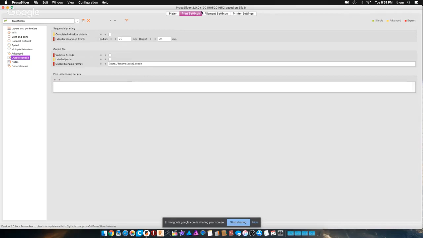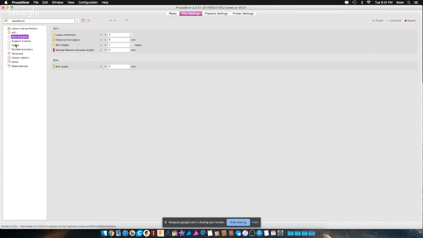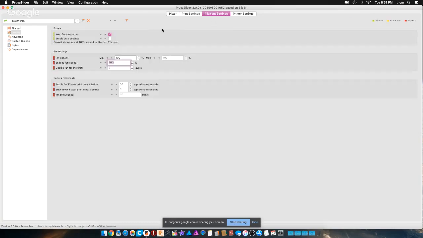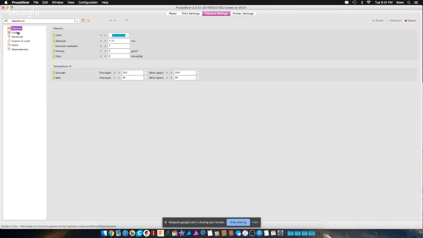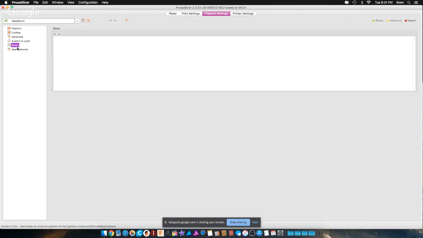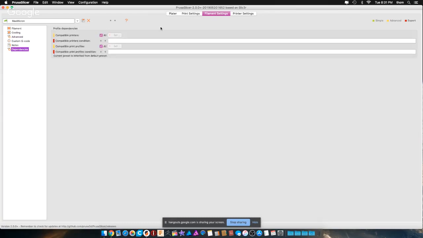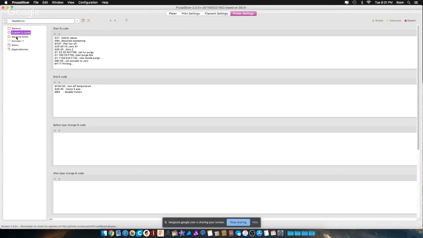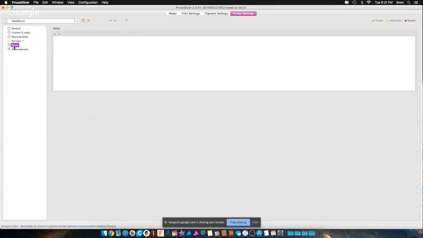And then it's this whole tab here and all of these different things here, and then another tab with all of these different things. And this dependency thing, I'm sure it's got a purpose, but your general, your G codes, your machine limits.